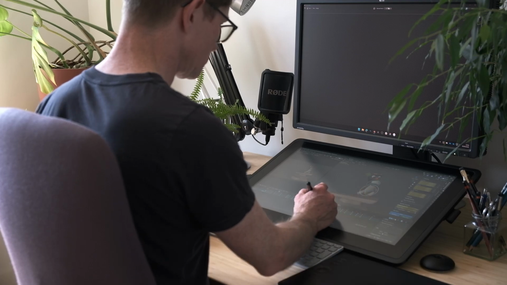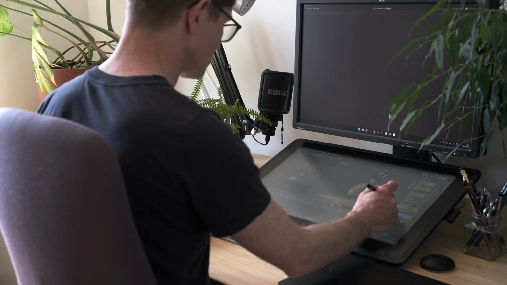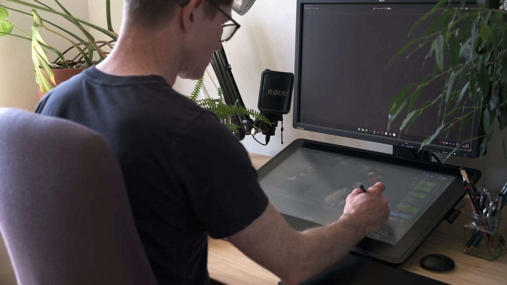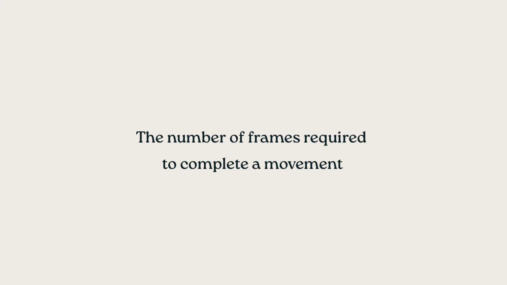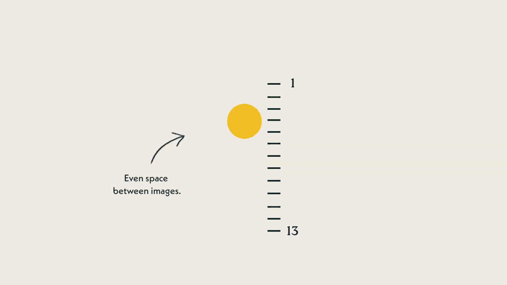Animation is a time-based medium, so obviously timing is going to be important. But what do we really mean when we talk about timing within the terms of these principles? When we refer to timing, we're talking about when things happen, how long it takes for something to move from point A to point B. So in the case of this ball, when we talk about its timing, we're referring to the number of frames it takes to move between the two extreme positions, the top and the bottom in this case.